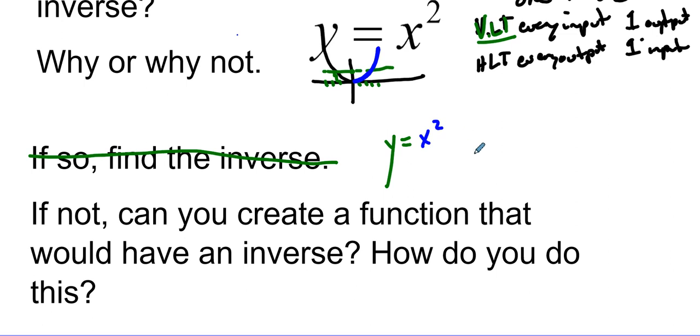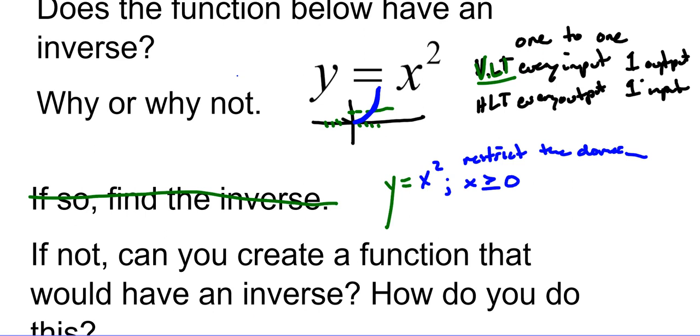So if we did this right here, we said, okay, I'm going to restrict the domain of this function to say I'm only going to take x values that are greater than or equal to 0. What I then have is half of this, and I get rid of this other part. Now we see that yes, this function does pass the horizontal and vertical line test. So therefore, it is what we know as a one-to-one function. Boom, nailed it.